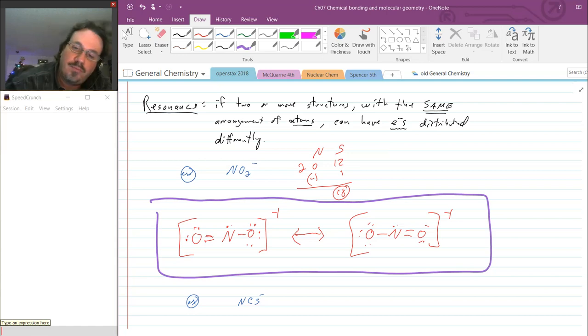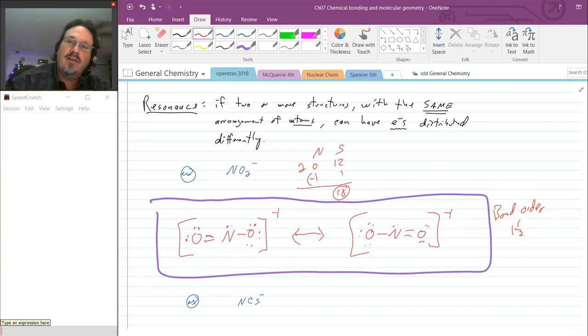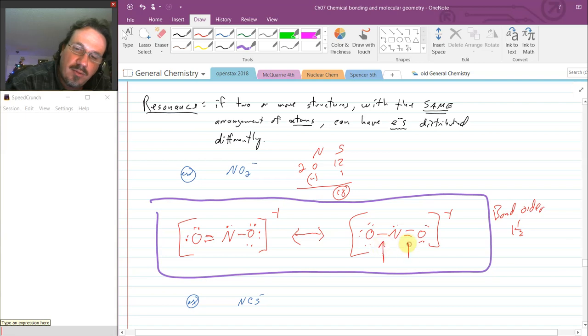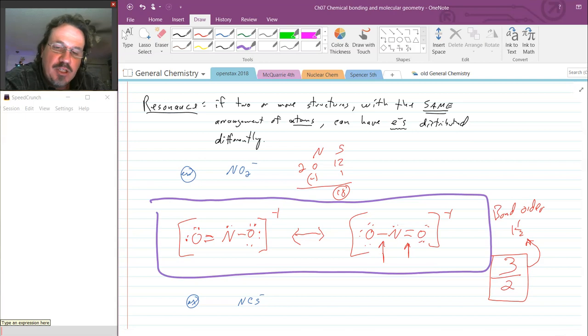They call it the bond order. The bond order here between those nitrogens and the oxygens is 1 1/2. A single bond would have a bond order of 1, a double bond 2, a triple bond 3. These are 1 1/2 bonds. Now, how do I get a 1 1/2? If you think about it, I've got 3 bonds: a single here and a double there. That's a grand total of 3 bonds distributed amongst 2 positions, a left and a right, so split that up evenly. 3 half bonds in each position, or as a mixed number, like in elementary school, 1 1/2. So they're 1 1/2 bonds on each spot.